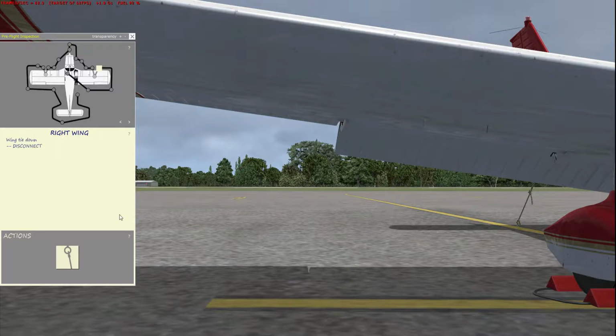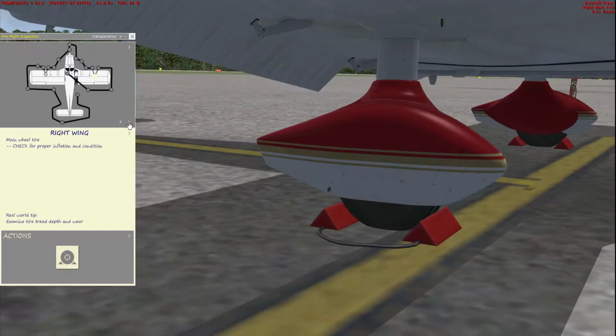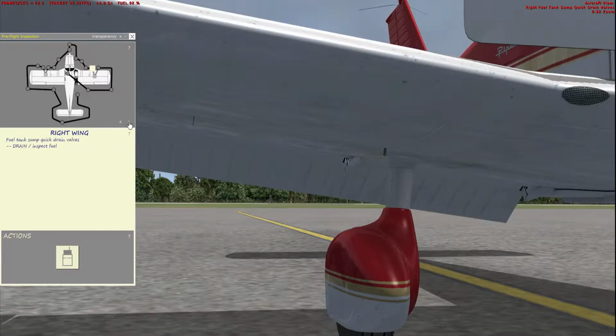I'll do this pre-flight inspection after I fly the aircraft, just to put this stuff back. And now we want to remove our wheel chocks, and you just want to look at the tire and make sure that it's inflated, and it is. And that none of the strut here, which I don't think I really have struts, I think these are solid, but nothing's deflated and nothing's damaged, is the main thing there.